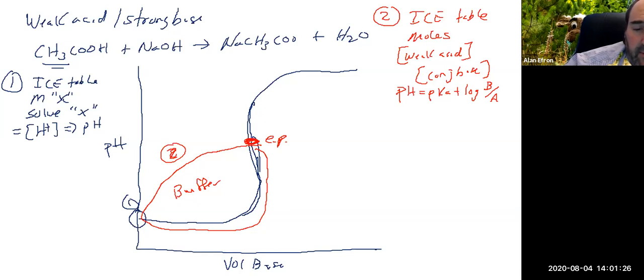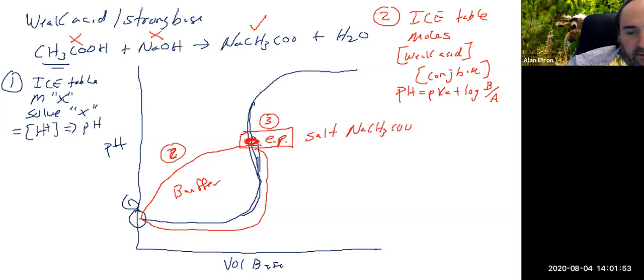So you're always going to end up with an acidic buffer in this region as you go through the titration. When we get to the equivalence point in this type of titration, we're going to use up all of our acid we started with. We're going to use up all of our base. And the only thing that we will have left over at this point is a salt, in my example up here, something like sodium acetate. Now, the deal with this salt is that part of the salt comes from a weak acid. And because part of the salt comes from a weak acid, it will go through hydrolysis.